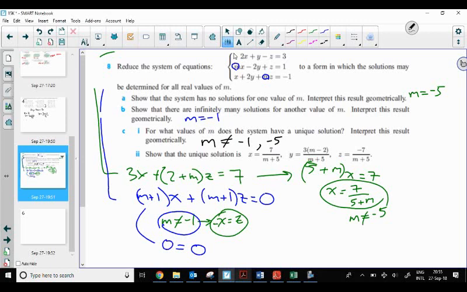And to show that that solution is going to be given by these values of m, well, look, I already figured out the x value in my prior work, and I am not going to write this all out, but if I were to take that value for x, 7 plus 5 over m, and then substitute it in right there, we could get this value for z, and if we took both of those and put them back into any of the other equations, we could get the required y value. So that's pretty much it for solving systems of equations with 3 variables and 3 unknowns.